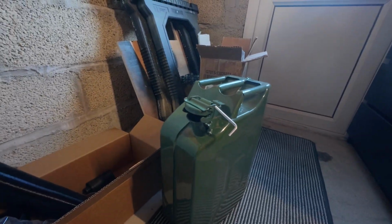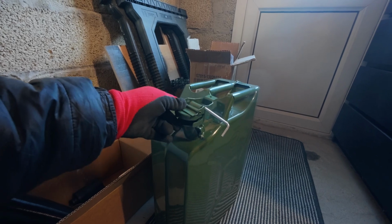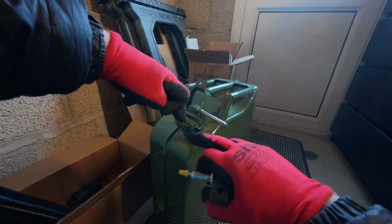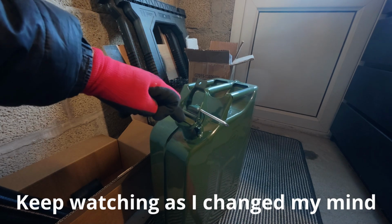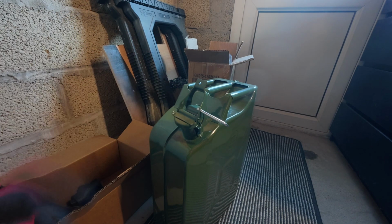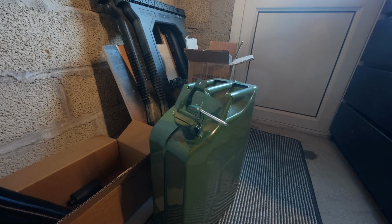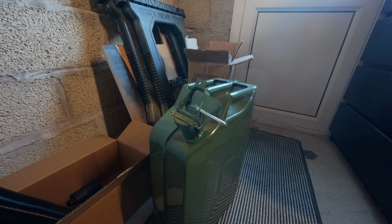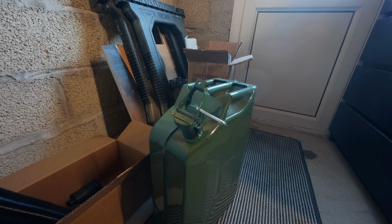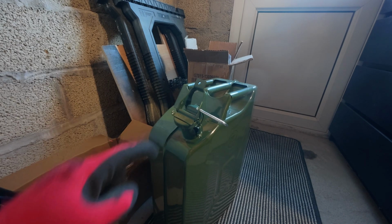Now, if I turn you around, this is a jerry can I bought, and what we'll be doing is taking the feed down through there, so the pipe will go into the tank. So it sits about an inch before it runs out completely, so if there's any rubbish in there, we don't pick up any rubbish. I may even at some stage see if we can get a filter to go onto it to stop pulling up anything. But this is a brand new jerry can, so everything should be fine. So that will go through there.